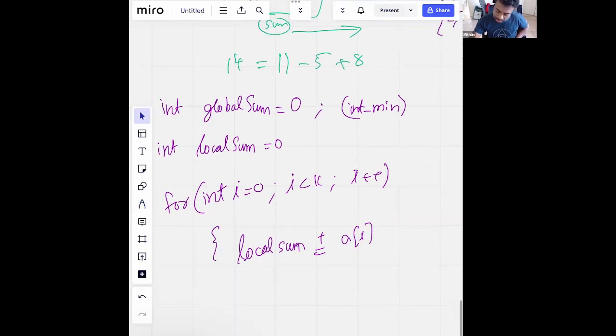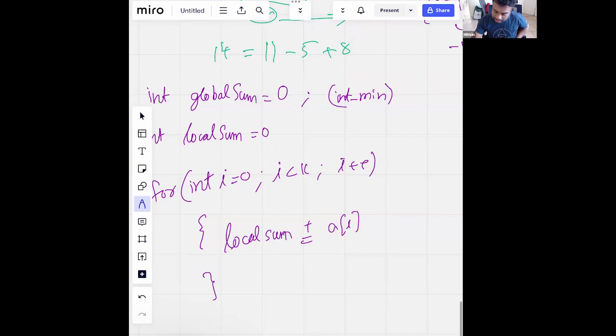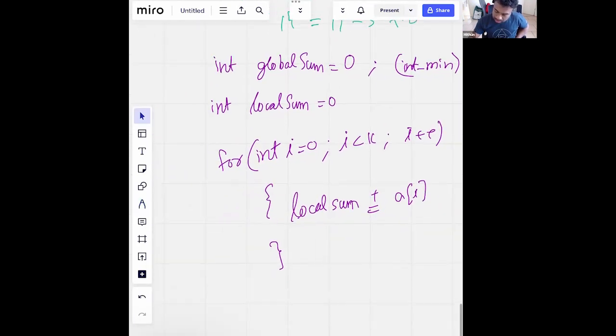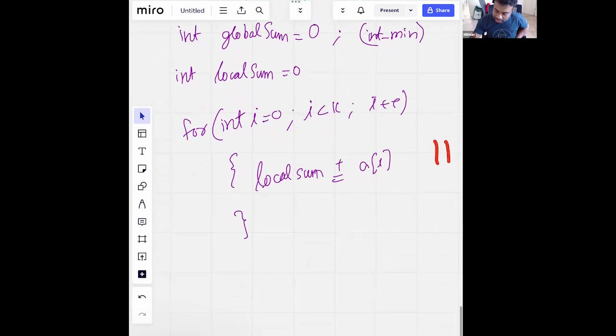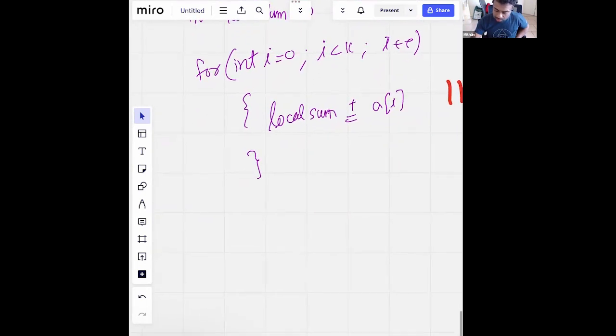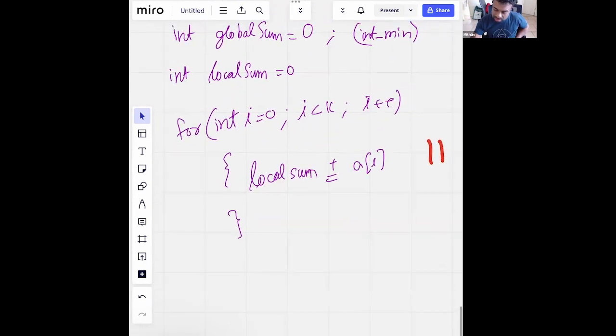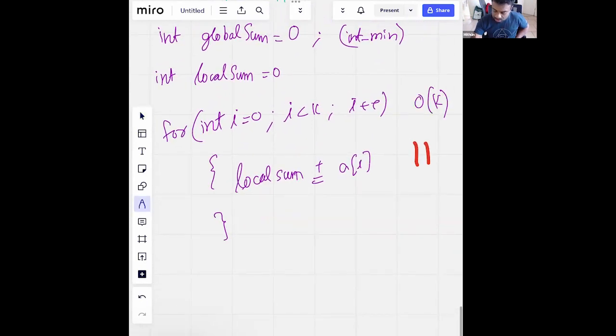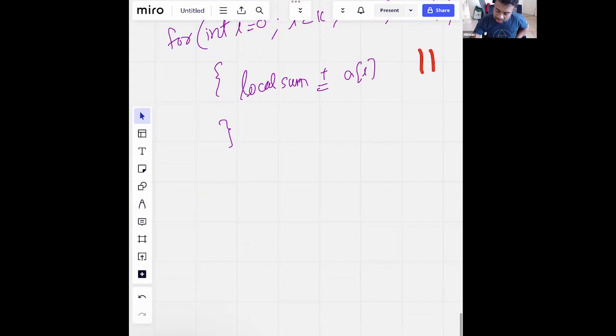So all we are trying to do is by the time the for loop ends, this value will be, in our case, 11. So once we have this value, our local sum is 11, now we can actually start our original for loop you are mentioning, because this one is just an order of k operation. So that's something we can live with.